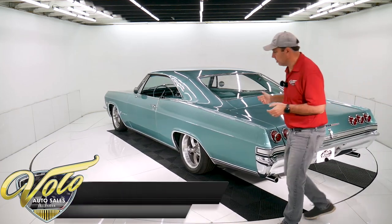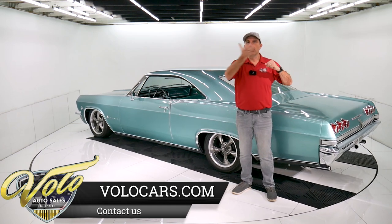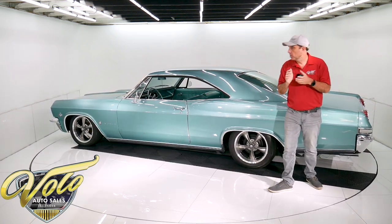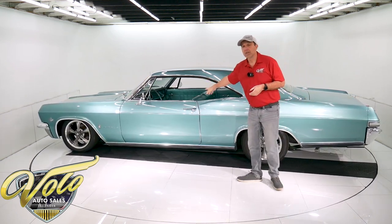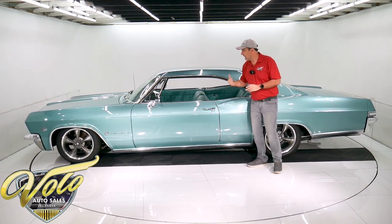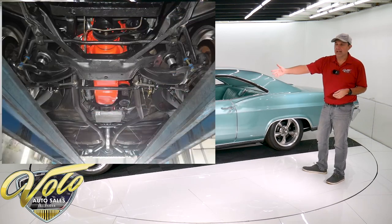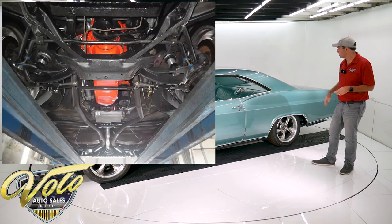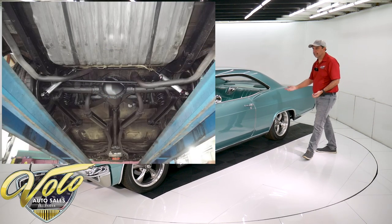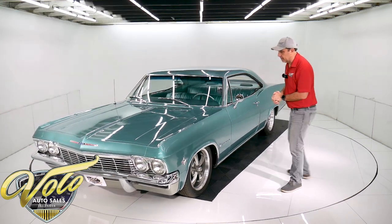The motor and transmission were rebuilt. The motor is spotless when you look up from the bottom — the oil pan, flywheel cover, and starter look brand new. It has the correct canister screw-on oil filter. The Powerglide transmission has been rebuilt and looks spotless — it's not even greasy or dirty. In back it does have a 12-bolt rear end. The floors are virgin: they've not been spray painted over, not been cut or patched — they're rust-free original metal. The inner rockers and inner quarters are all clean. The little rubber drain plugs are all still there. A good, clean, solid original body.